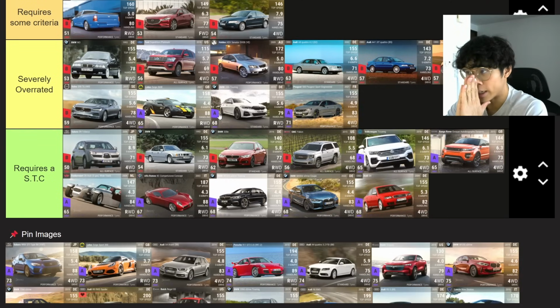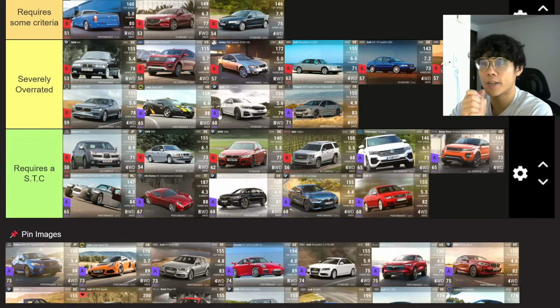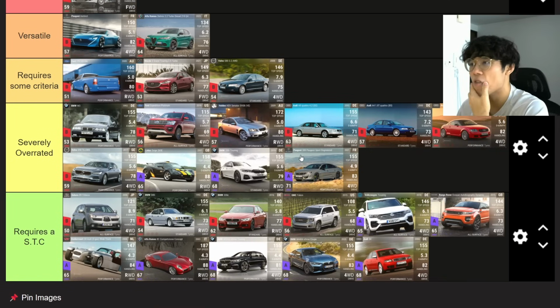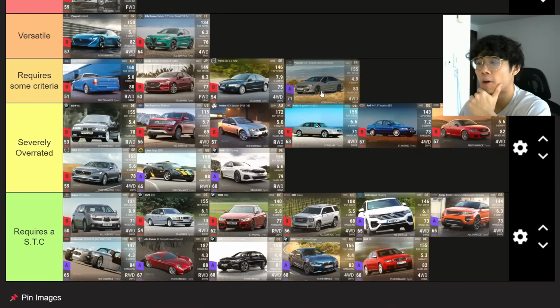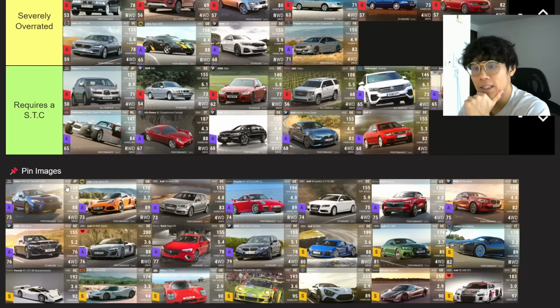Let's think about medium ground clearance French cars. Medium ground clearance French cars, I would still use a Peugeot E-Legend. Or even the Peugeot, what is it, 907? One of the fantastic MRA. So, unfortunately, yeah, severely overrated. If you like this car, you know, if you want to be a little bit nicer, I can see it maybe moving up to require some criteria, but nothing more than that.